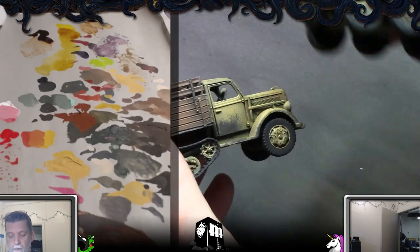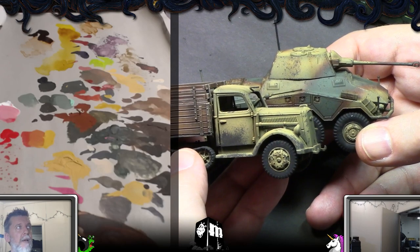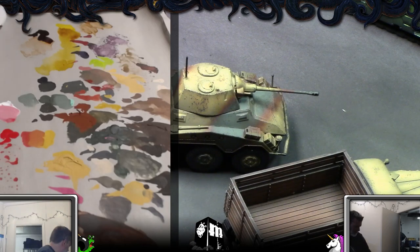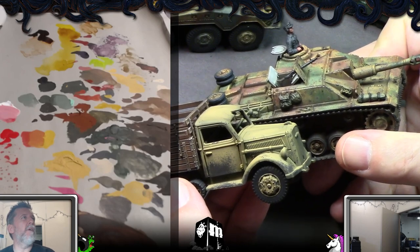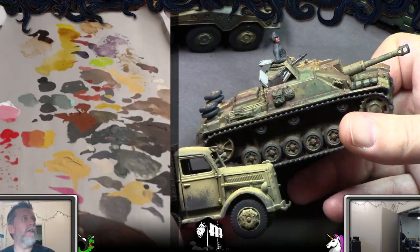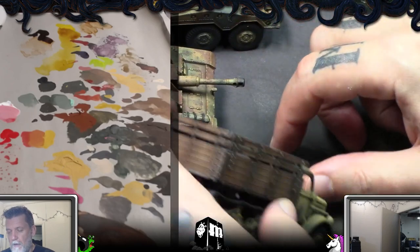But it looks like, even though I've done more weathering to that area, it looks like it could be driving right alongside this, and they look like they'd be in the same troop together. So I haven't done anything that makes one feel like it wouldn't fit with the other. And same for the Stug, the assault gun in this army, it still has the same kind of level overall of dirt and grit and grime. Still functional, still able to get its job done, fits right alongside. So nothing's overly done. Now, we've already done all the pigments and stuff on the Stug. So we've got dirt and the tracks and all that that we showed you how to do last week. We haven't done that level of detail on these yet. So it doesn't quite fit.